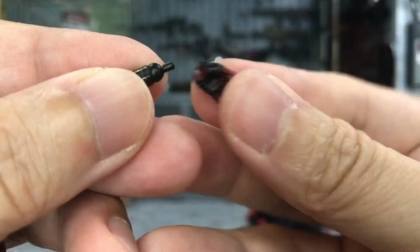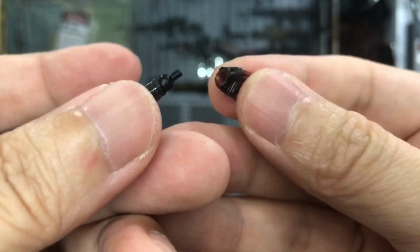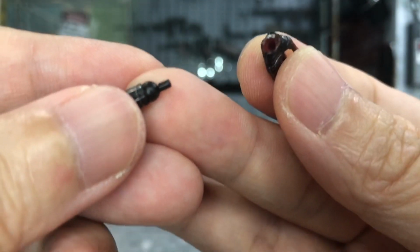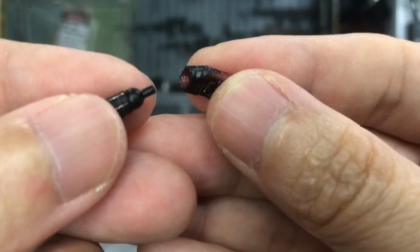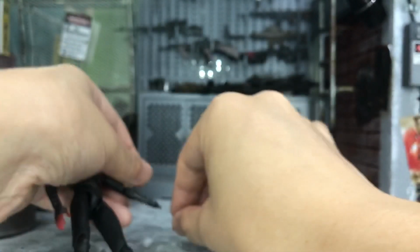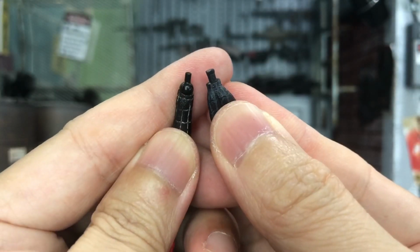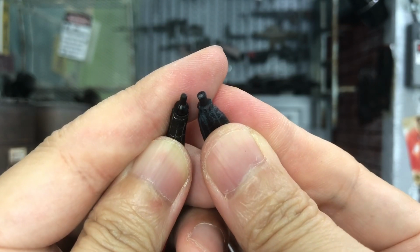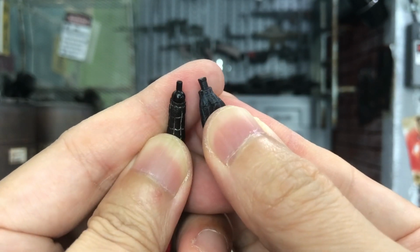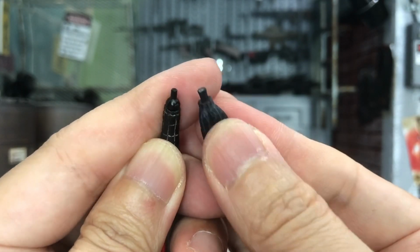Yep, as you know, you need to change the hands quite often for Spider-Man. That's why they've given us 8 different pairs of hands that you need to interchange. And just take a look at how tiny the joint is. Okay, so it is very scary to interchange the hands, even for myself here. Okay, but as for the Sentinel, let's take a look. Yep, you can see how thick it is. So let's compare the joints. You can see how small it is for the Mafex as compared to the Sentinel Toys. It's like 2 times the thickness compared to the Mafex ones.